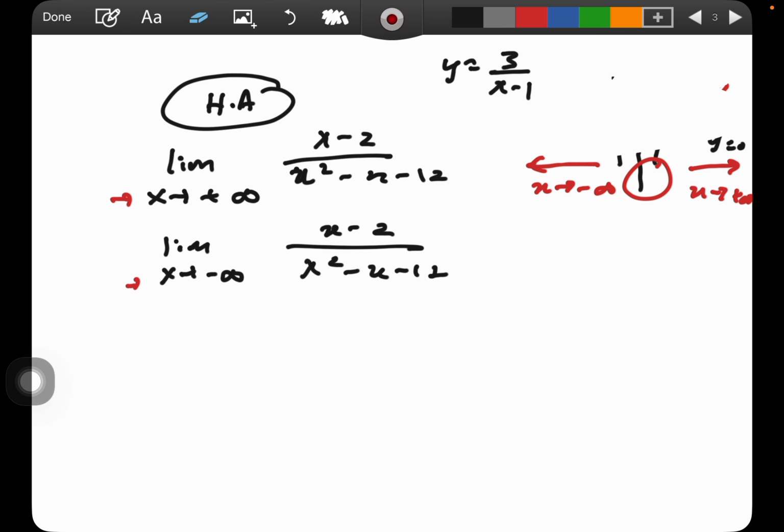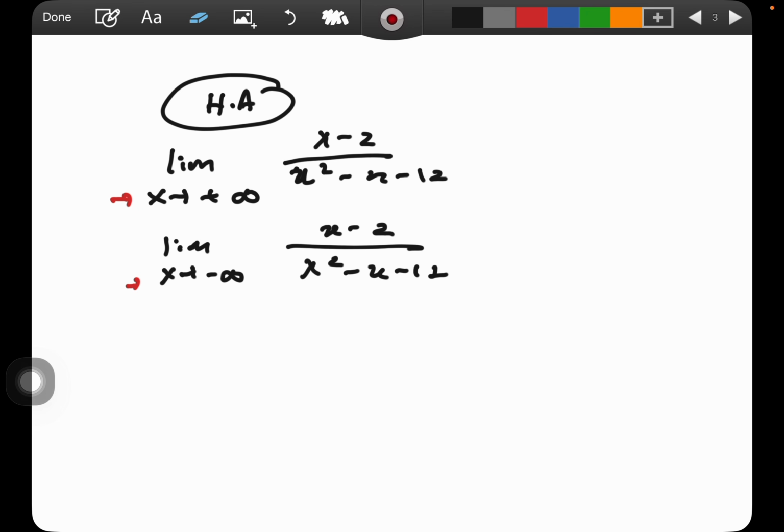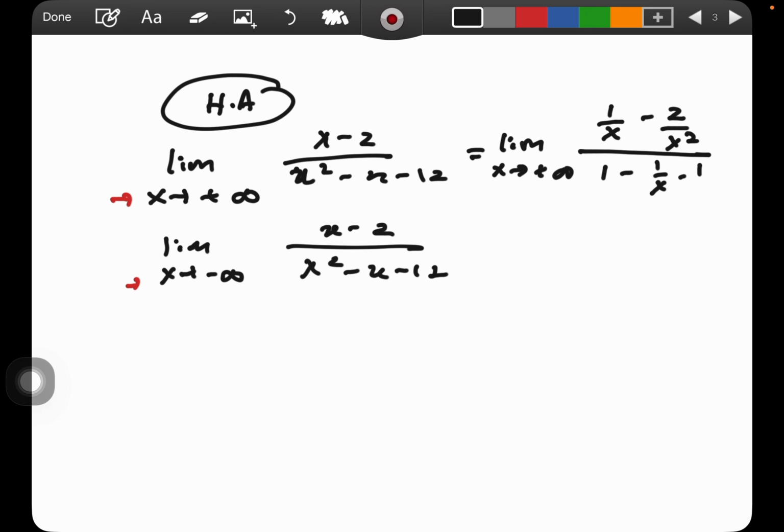Okay, sekarang kita pergi tengok ini case apa. So kalau you tengok, when you have infinity di atas dan infinity di bawah, it's infinity over infinity. So the tindakan is going to be divided by highest power in the denominator, which is x square. So you akan dapat 1 over x, tolak 2 over x square. Bawah tu jadi 1, tolak 1 over x, tolak 12 over x square. So technically, this guy going to become 0, this guy going to become 0, 0, 0. So all that being said, okay, your answer is just going to be 0.